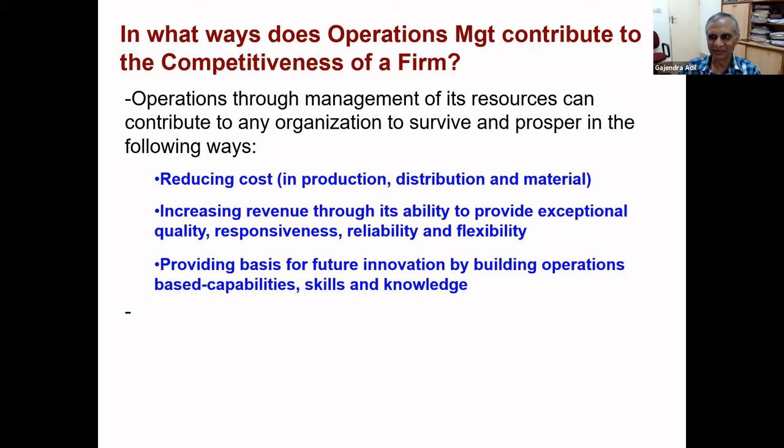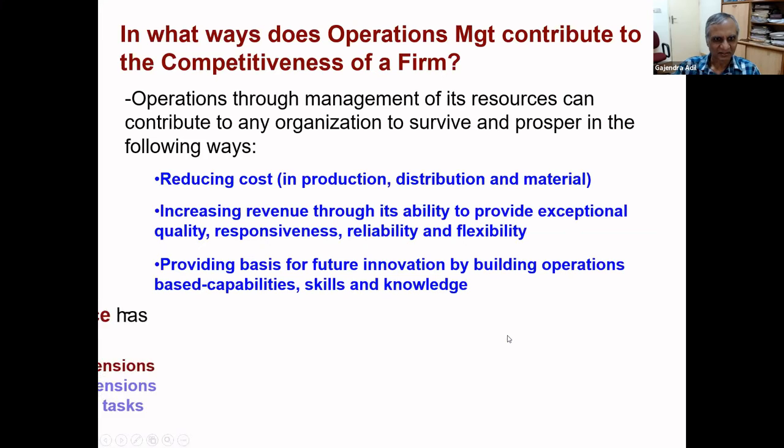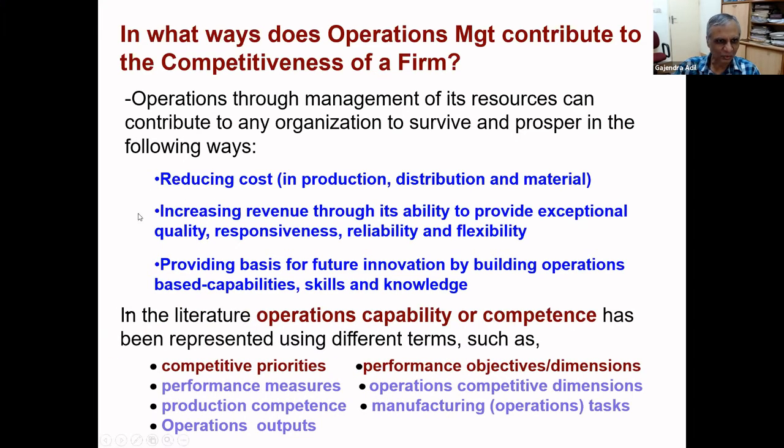You can increase your revenue by good service through quality, responsiveness, etc., or good features of the product which are also reflected in quality, or cheaper, or some combination of all of this. So these are the areas where you can contribute as operations to give your company competitive benefit. Now they use a term, mainly for the first two bullet points, not the third one. The third one is not included here, but they use something called operations capability or competence, and they use different terminologies. So I'm just showing this terminology.